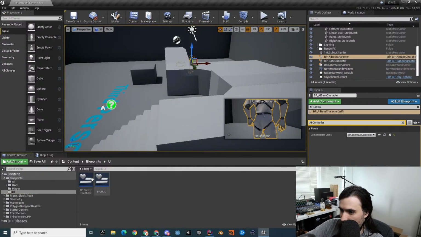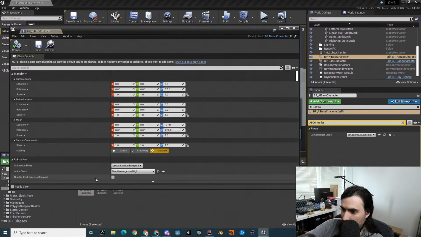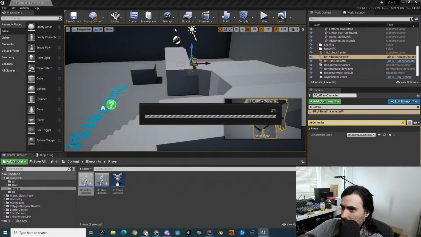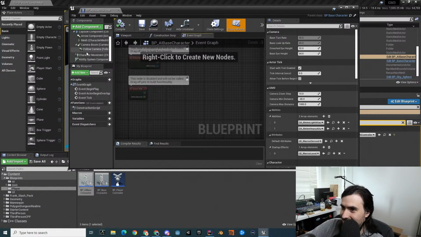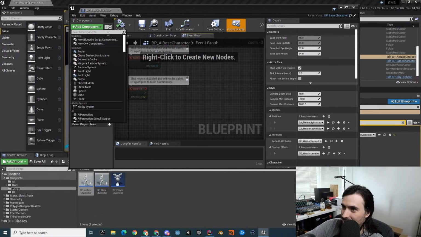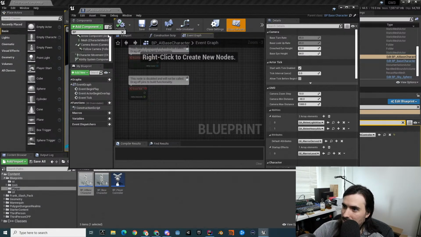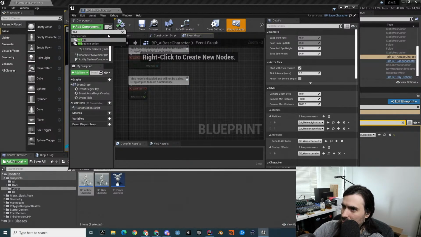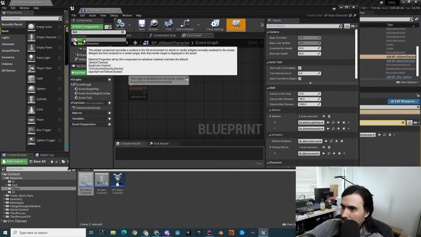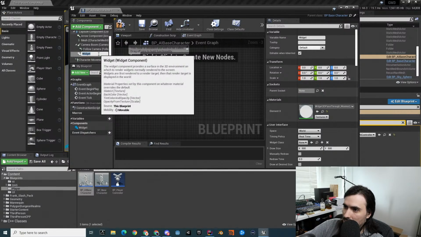And we go into this UI here, and we've got this enemy health bar. Now, if we go back to the player, we go to the AI base here, we open up this blueprint. Let's see if it works now. Add component. This will be a widget. Right?